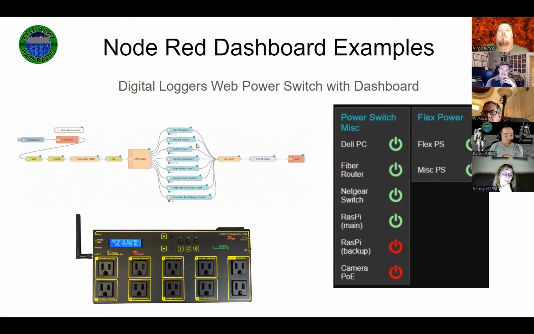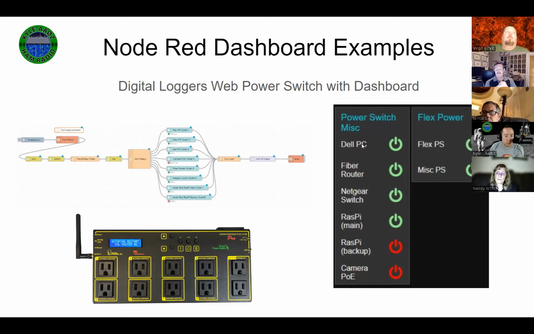So these are switches, and then it goes back into the device and switches the device on and off based on if you switch each receptacle on and off. So this is an example of what that dashboard node looks like. These don't really line up because I kind of stole the flow and then stole the dashboard. But this is what it basically looks like.